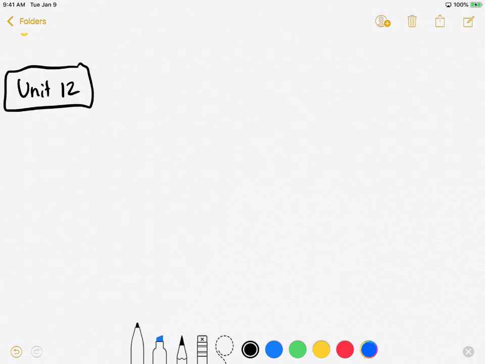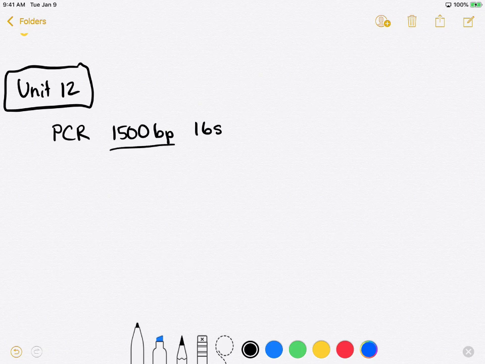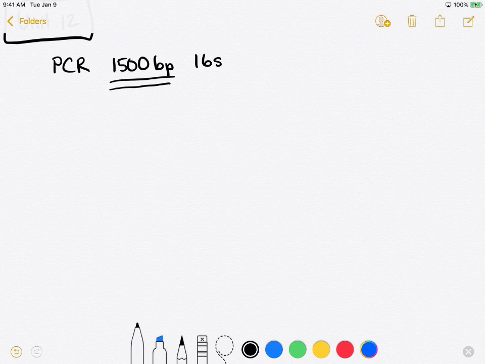In Unit 12, we were going to use a technique called gel electrophoresis to analyze the results of our PCR product from Unit 11. We are also going to identify the bacteria by performing a BLAST analysis. So in the previous week, you used PCR to try to amplify a 1500 base pair segment from the 16S ribosomal unit. What you wanted to do in Unit 12 is see if you had actually created this piece of DNA. In order to do this, we used a technique called gel electrophoresis.